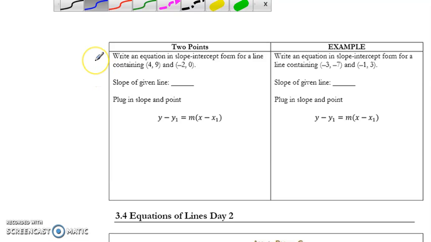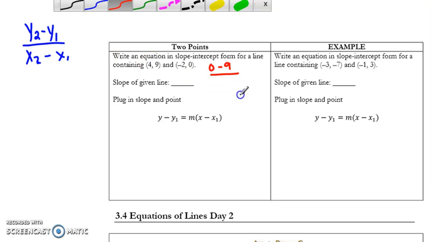How do we find our equation? Well, first we need to find the slope, and we know that slope, we can use the slope formula, which I'll write off to the side here. Some of you like to subtract your y's in the other order, which is totally fine. So taking the first minus the second, as long as you go first minus second in both ways, you're totally fine with that.